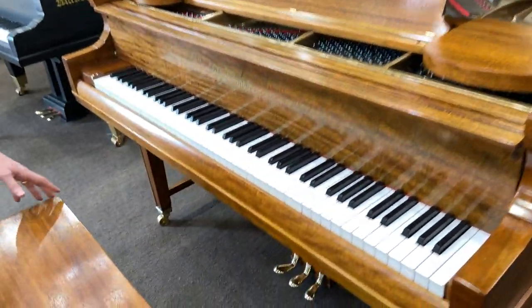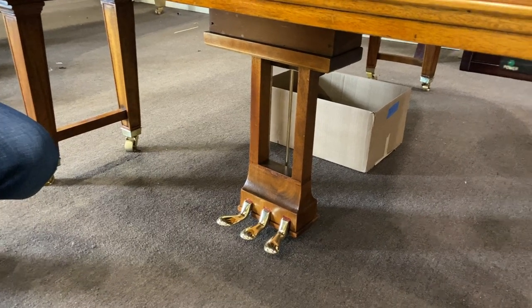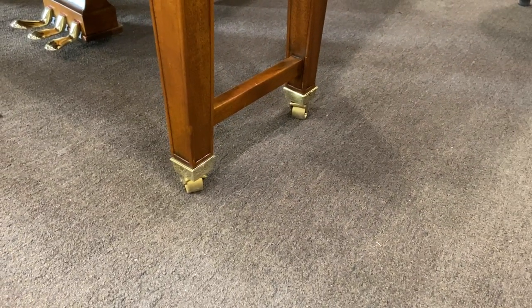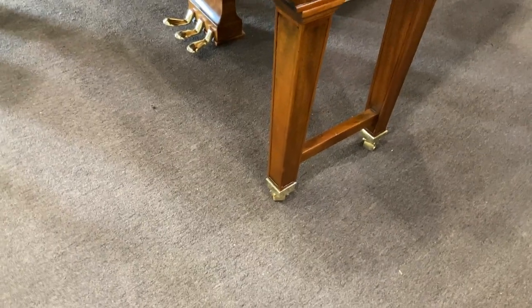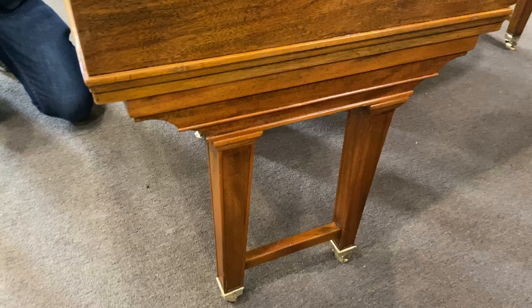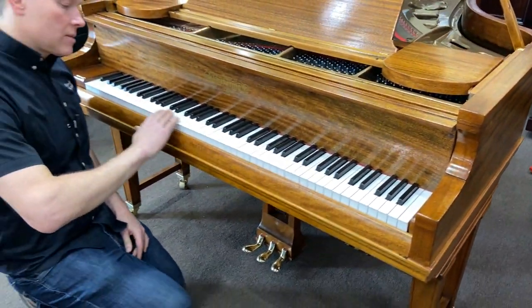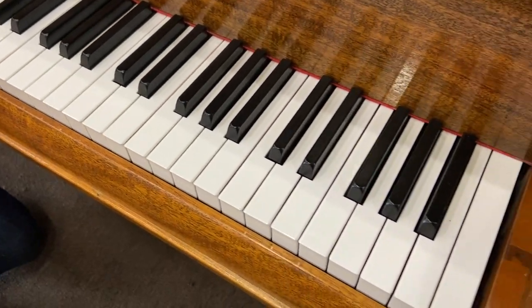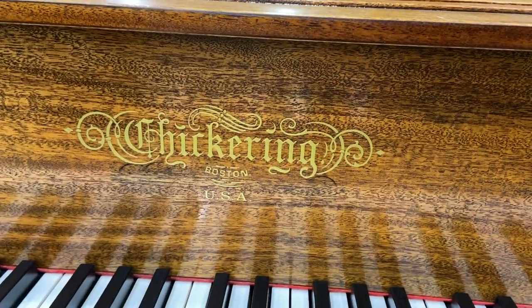And the pedals — let's check out the pedals. Those are original, but we cleaned those up, made them look good. The casters were not originally brass; they were originally some kind of steel. And I just figured this piano looks this good, we cannot put steel casters on there. So we just got six new casters, two on each leg, and that looks good — I think that was the right move. And the keys look great. Way to go, Ezzy — Ezzy did our key job, Ezzy's awesome. And then we've got the replica decal there. Looks beautiful.